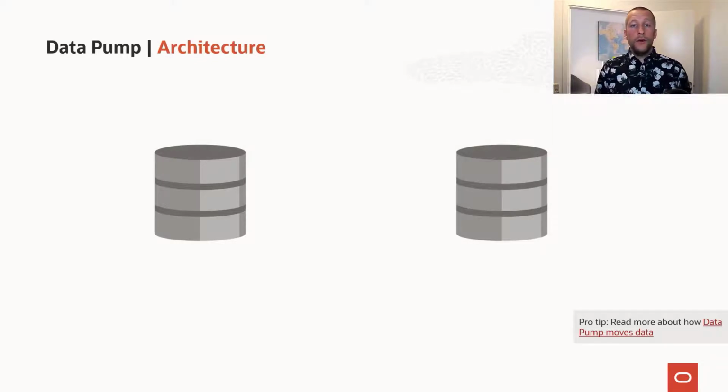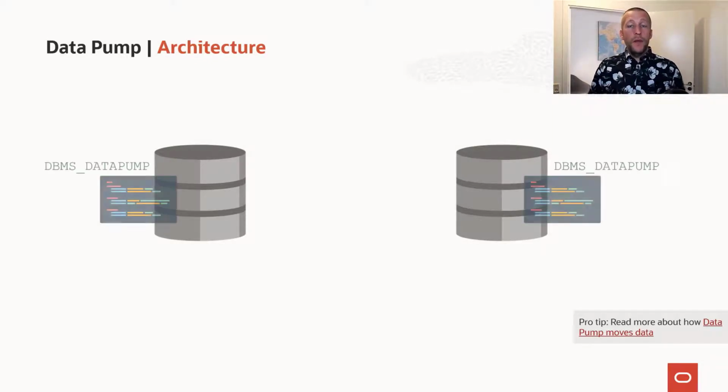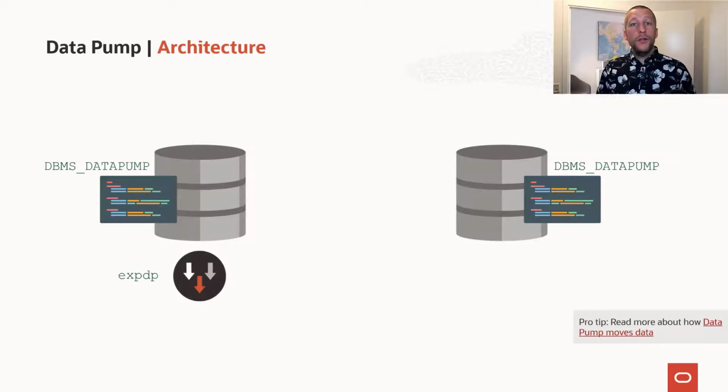Also, let me briefly touch upon the architecture of Data Pump. The Data Pump functionality itself is stored inside the database in PL/SQL in a package called DBMS_DATAPUMP. It uses DBMS_METADATA a lot, but the Data Pump functionality is stored in that PL/SQL package. When you have to do an export, you can use the utility expdp as a wrapper or cover for the Data Pump functionality, but all it does is call functionality inside DBMS_DATAPUMP. And it's the same with the import and when you use the impdp command line tool.